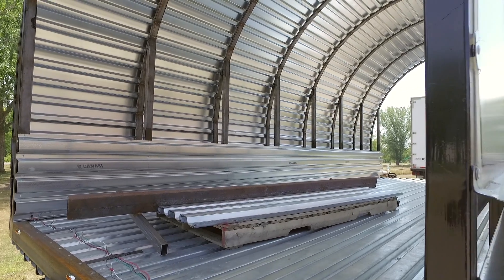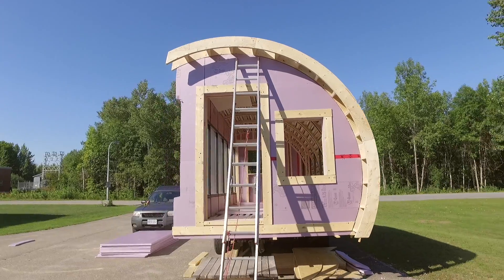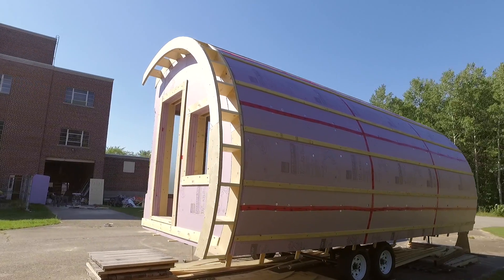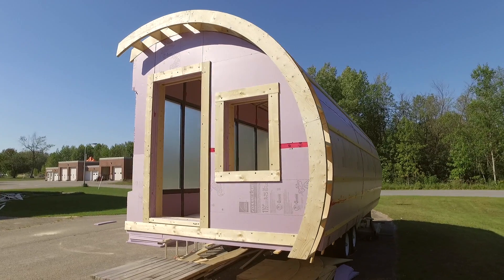The main structure is constructed out of steel and corrugated metal and that forms the skeleton or the body that holds the pod together. The rest of it was fitted up with locally sourced materials — we have drywall, plywood, MDF, and LED lights for the fit-up on the inside.